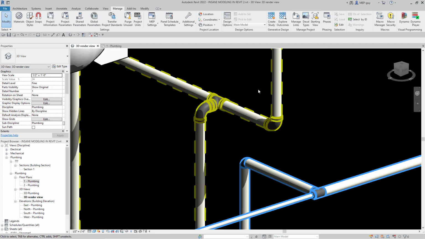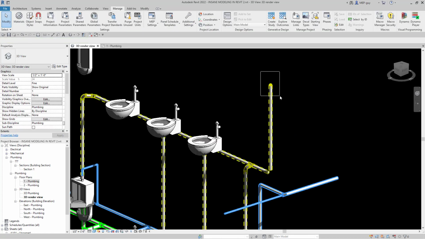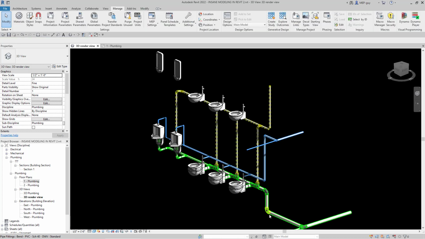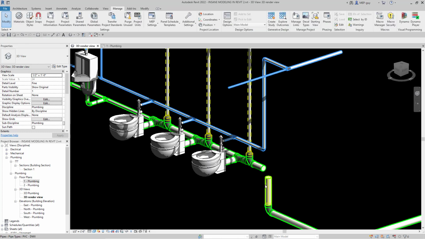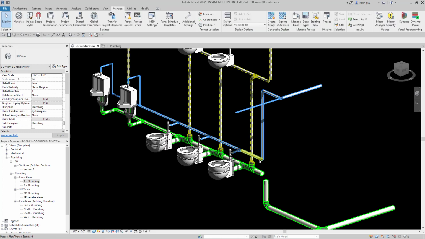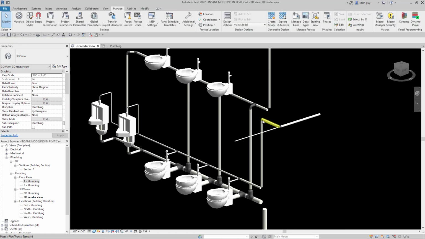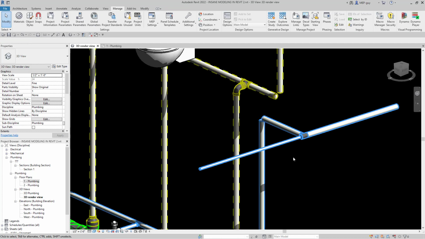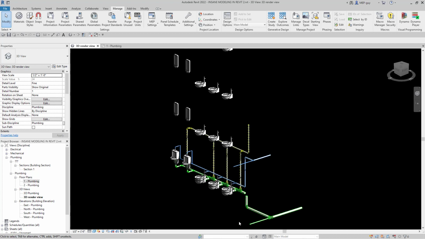And for this, I'm going to delete this elbow, and you guys are going to see why in a second, because when we copy this up to multiple levels, we want to reconnect it. Just going to delete this little cap right here, and then also we want to do the same thing for our sanitary line, so we're just going to delete that piece. And for our water line, it's okay right here to connect, but again, since this is going to be copied up, we have to delete that section of piping, and we also have to delete this section of piping. So now we're starting to look good. I think that when we copy this up, we're going to be able to connect into all these risers. So I want to show you guys a few tips about moving pipes up through buildings.